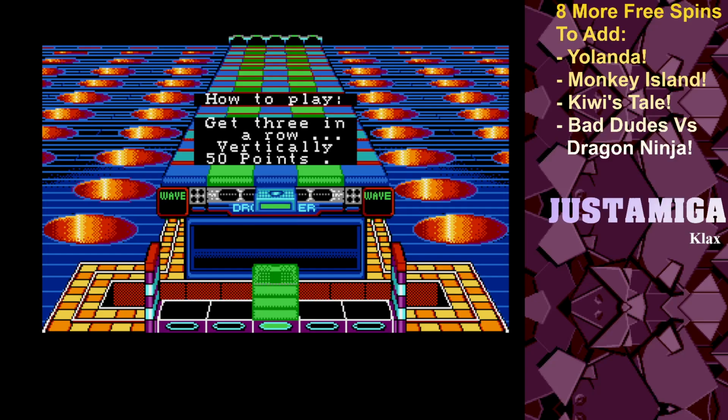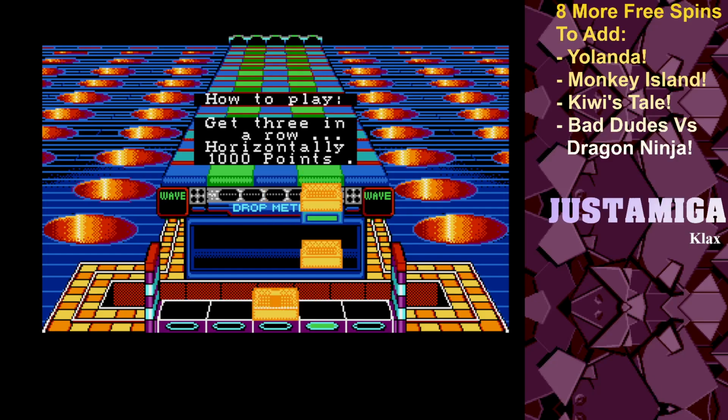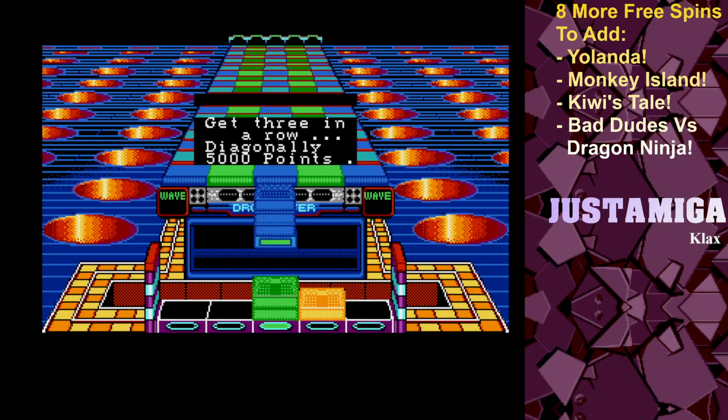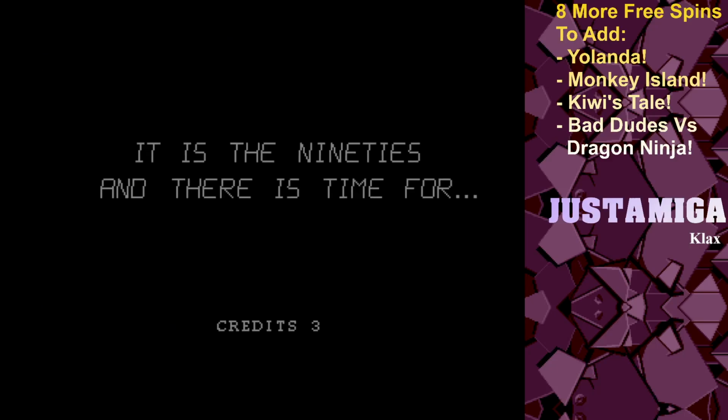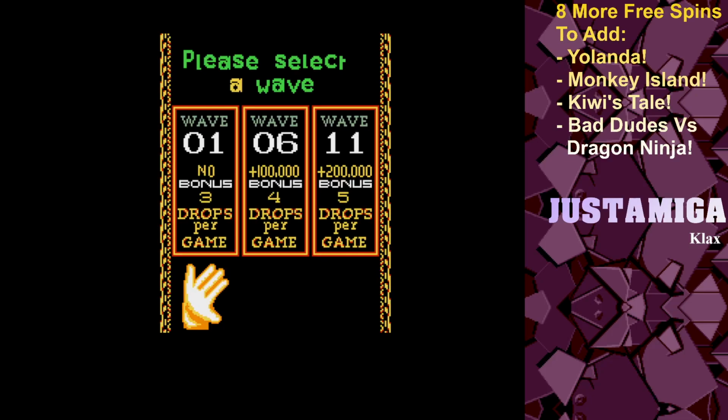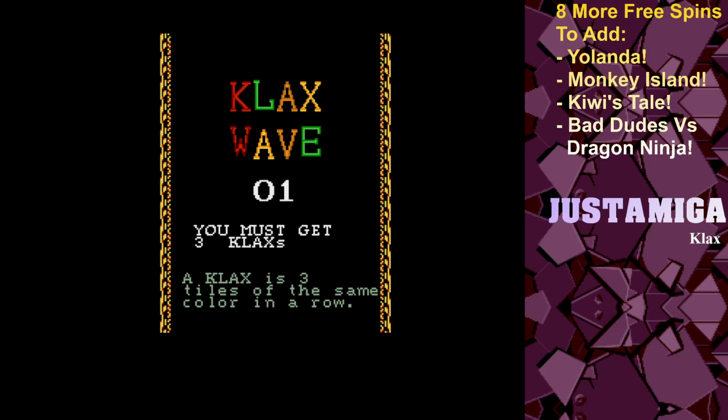Actually, maybe I should look at this bit. Okay, so it looks like a puzzly, Tetris kind of thing, or columns, perhaps? Yeah, it looks more columns-y than Tetris-y. Three in a row, diagonally, 5,000. Okay. Well then, shall we begin? Wave 1, Wave 6, or Wave 11? I'd probably do better on the later waves because it already gives me a point advantage. Probably more points than I would on wave one.